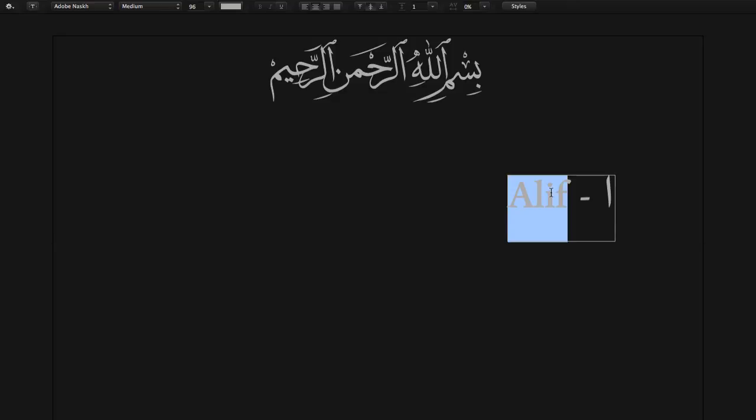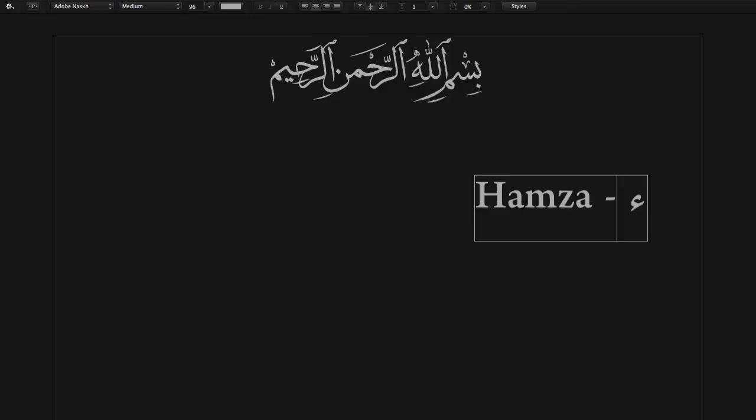And one more thing is the whole reason I said 28 letters is because you could also have this shape right here, which is what we call the Hamza, but it makes the same noise as the Aleph. So what you might be seeing sometimes is a Hamza on top of the Aleph, or at the bottom, and we can get into why later. All I'm trying to say now is that I incorporate the Hamza with the Aleph because they make the same noise, and you'll understand how in a few videos, inshallah.